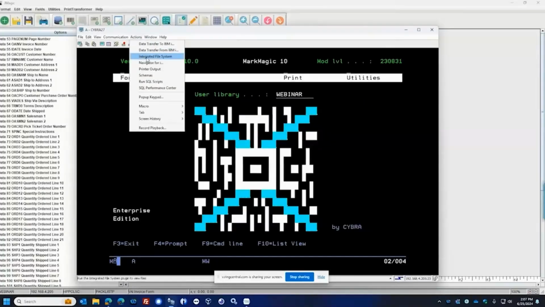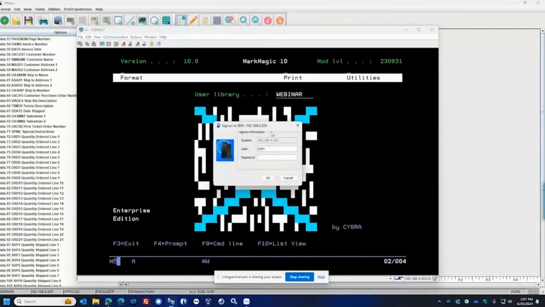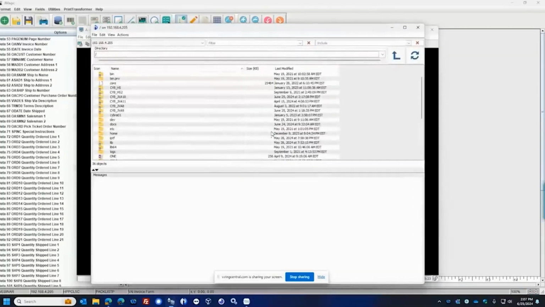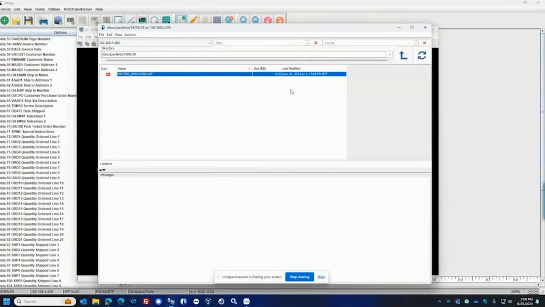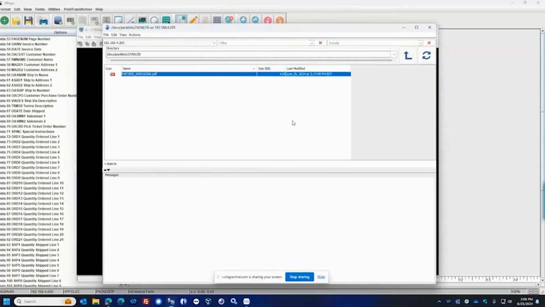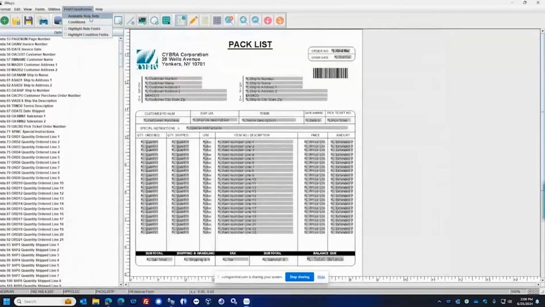And if we open up my integrated file system, I'll navigate out to the folders out on the IFS. We have a folder out here called Docs. Inside of Docs, pack lists now shows. And these folders, you know, they can exist or not exist, and I'll explain that in a moment. So here we have the year, month, day, and this PDF got created at that same exact time when we ran that print. So normal prints in VAI, you just get one printed page, or you get your document at the laser printer. We've created a rule set within MarkMagic, PrintTransformer rule sets.